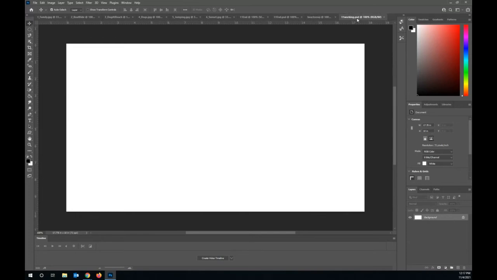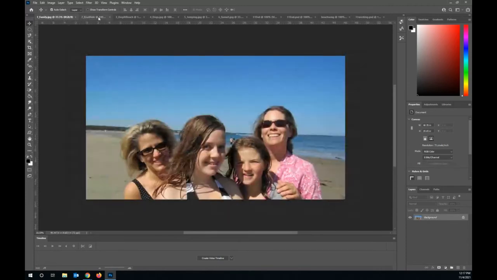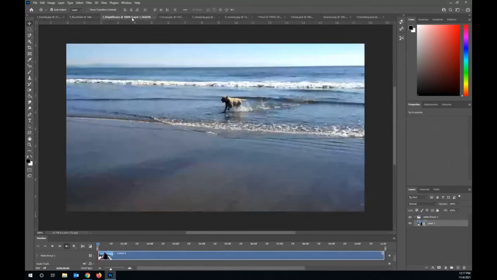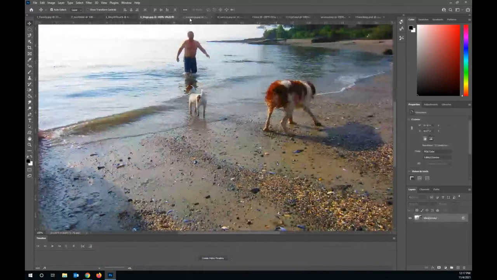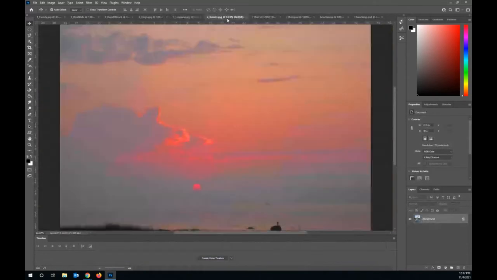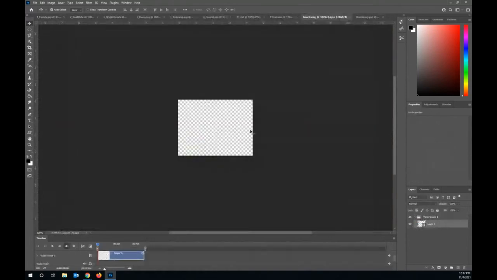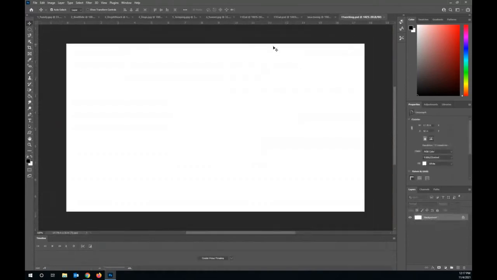All right, so now I'm ready to import my files. If I already have them open in Photoshop, so these are the ones I am going to import along with a beach song into my new project.